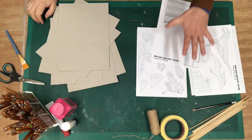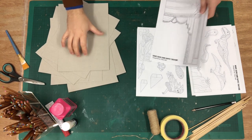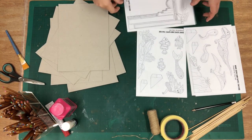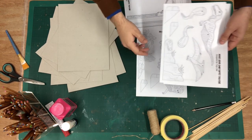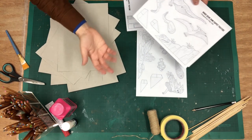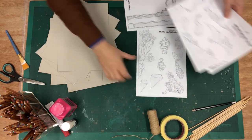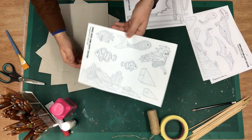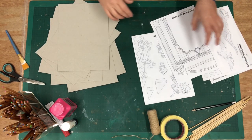The first step is to stick all of the template pieces onto cardboard so they're nice and strong. The theatre itself is four pages, and then each set of puppets and scenery is two pages each, so you don't have to print off both if you don't want to. Both sets of puppets and scenery are inspired by childhood obsessions of mine — the first being dinosaurs, the second being under-the-sea mermaids. So I'm going to stick all of these pages down onto cardboard.